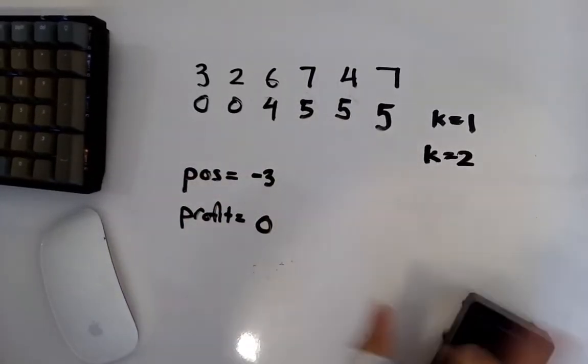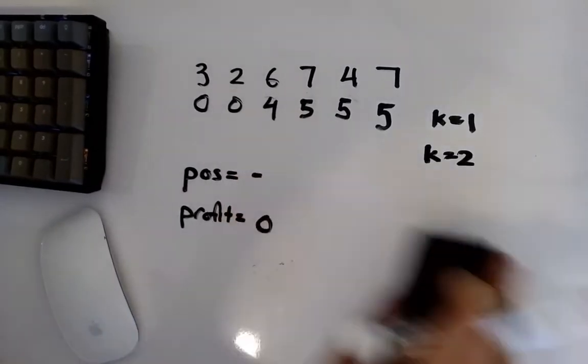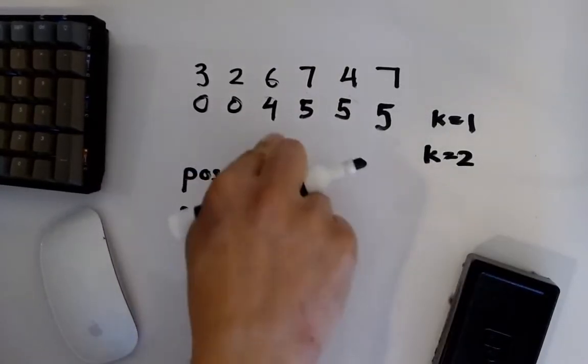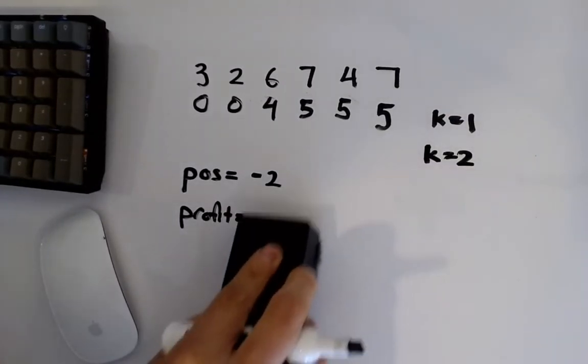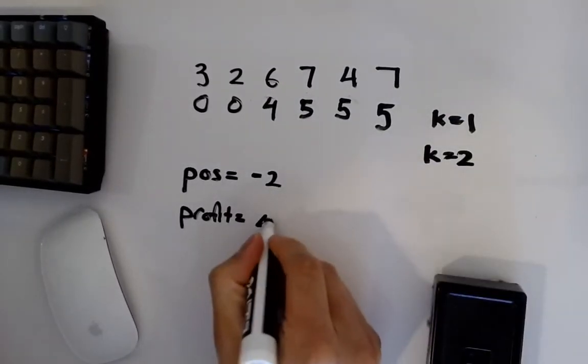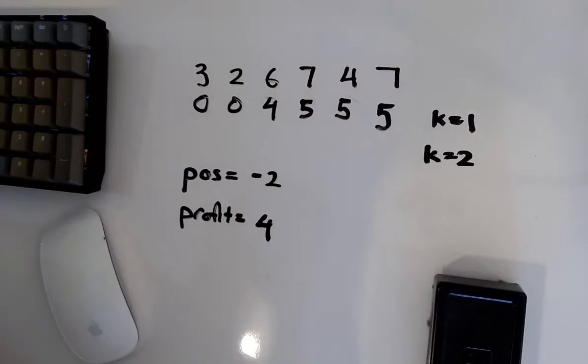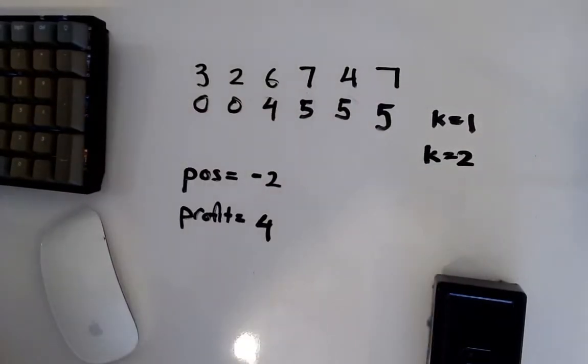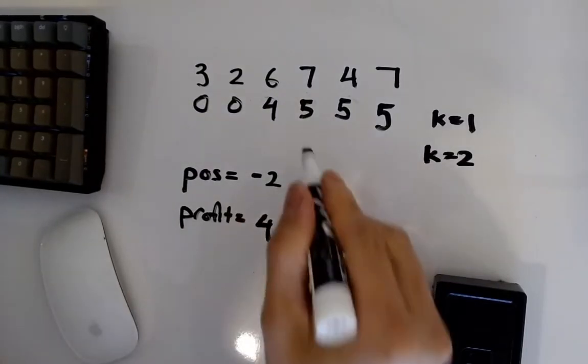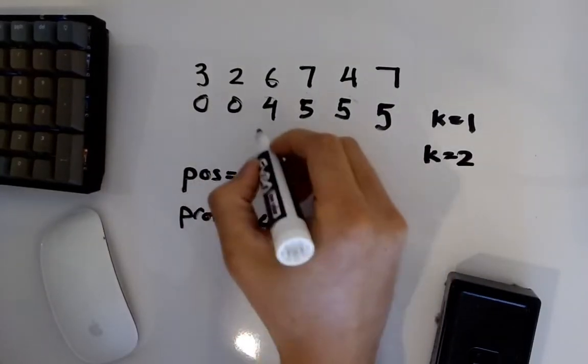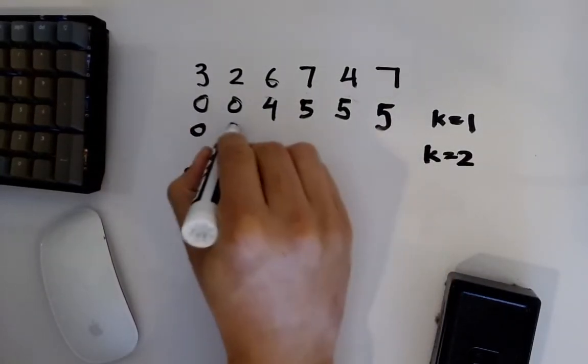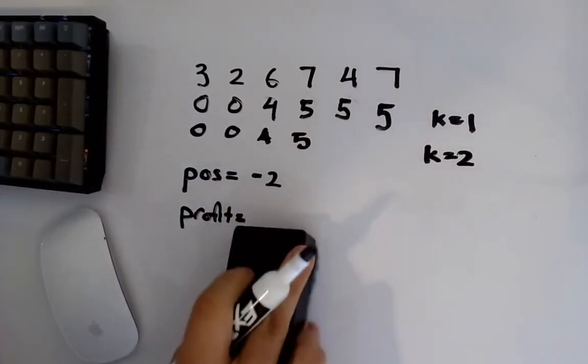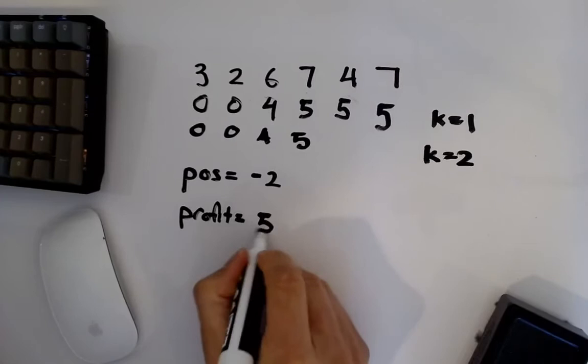Here, it's still the same. It's negative 2. And profit, once we get here, it's going to be 4. But let's think about our best position when we move all the way to here. Everything is going to be the same on our next run. But once we get here, this is going to be our answer.